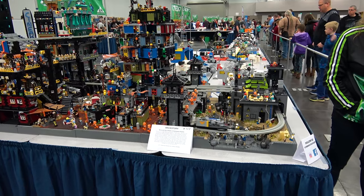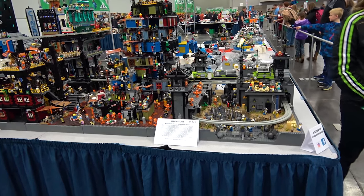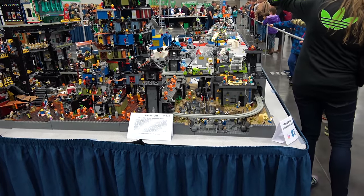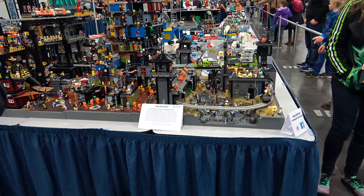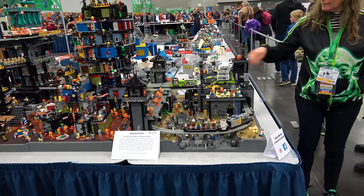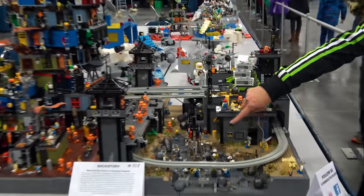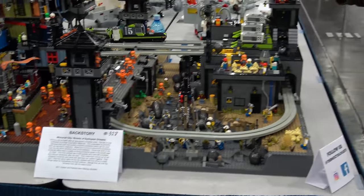Monorail City, Streets of Dystopian Dreams. I want to live in Monorail City. There's so much going on in this. The lady that was explaining to us said that it had all kinds of different inspirations mixed in. If you look at the backstory, after an apocalypse or whatever, the All Bad Corporation takes over. I can trust that company. I guess at least they're not trying to pretend. We're the All Bad Company. We're the devil, you know.